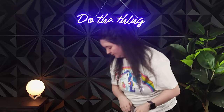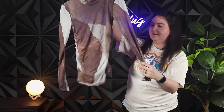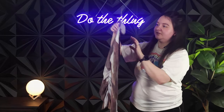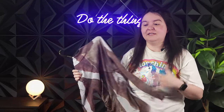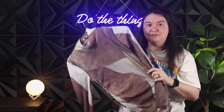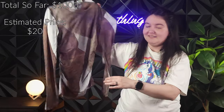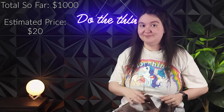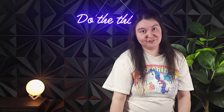Wow, cute, cute, cute, cute. Okay, this is a Wilfred shirt. It's semi-sheer, kind of like translucent. It's got a high mock neck or turtleneck, whatever you want to call it. It's a size small. Shirts like this from Aritzia that aren't button-down shirts or sweaters or anything like that, I just have no idea. You don't know until you look it up whether or not people really want this. But I know I can count it as at least $20. But can I count it as 35? I hope so, but we're gonna count it as $20 because I don't like to overpromise and underdeliver.